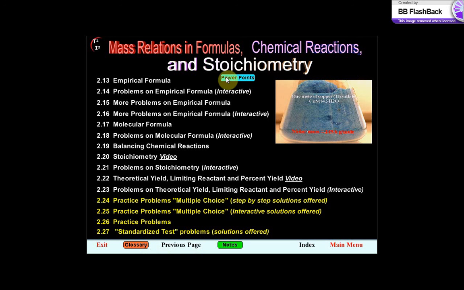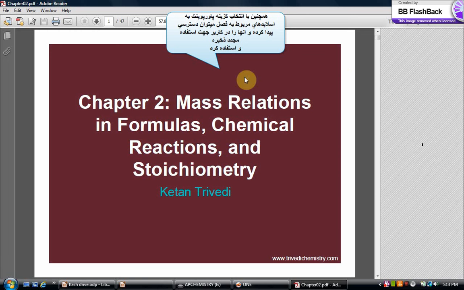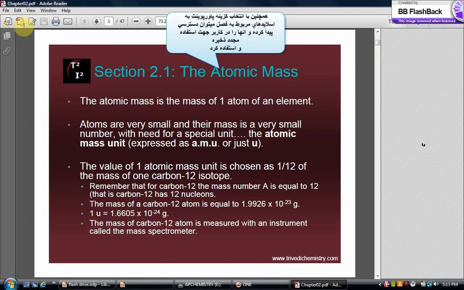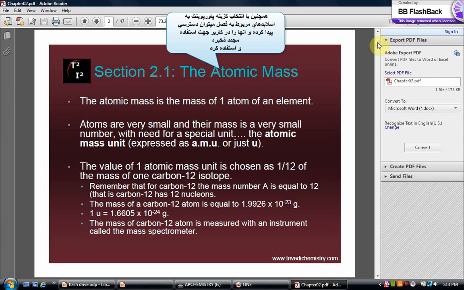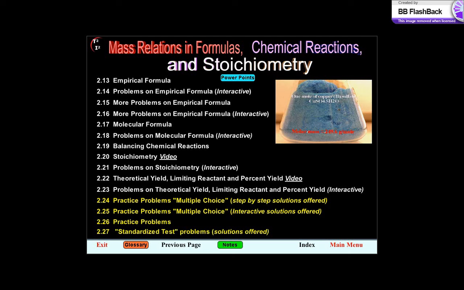And also over here, you can click on PowerPoint. You can click on PowerPoint, and the PowerPoint slideshows of each chapter also will be shown. And the good thing about this part is that you can save it, and again, you can print it, and you can use it in different, let's say, places. You can post it on the website. But for the flash drive, you cannot save it, or you cannot copy it, because you have to purchase it.